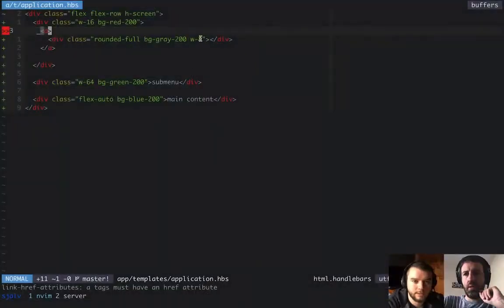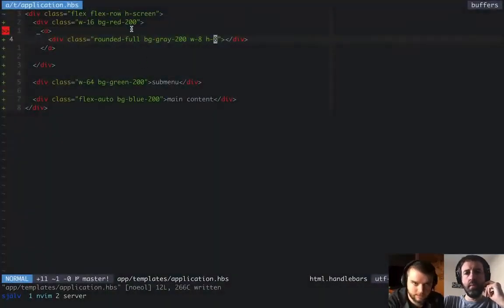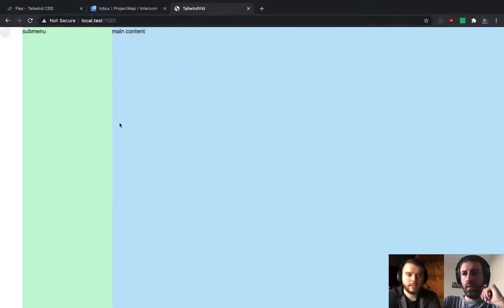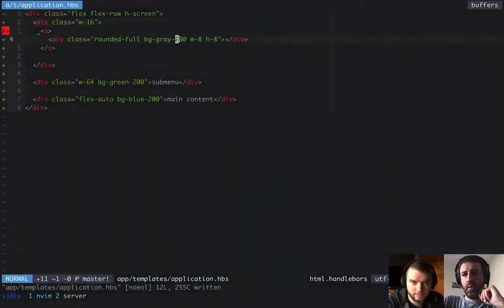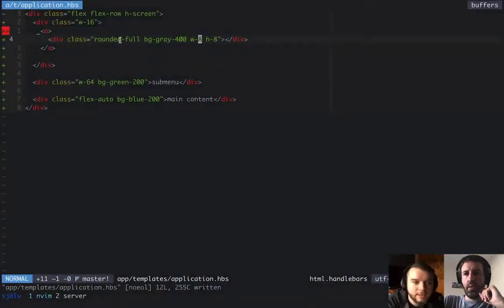Oh, they'll probably want a height as well. Cool, so what I'm doing here is just super quickly mocking out the shape of these. Let's get rid of that red so we can actually see what we're doing. I'm mocking out just a few little circles so that we can pretend that those are the icons that we've handcrafted.